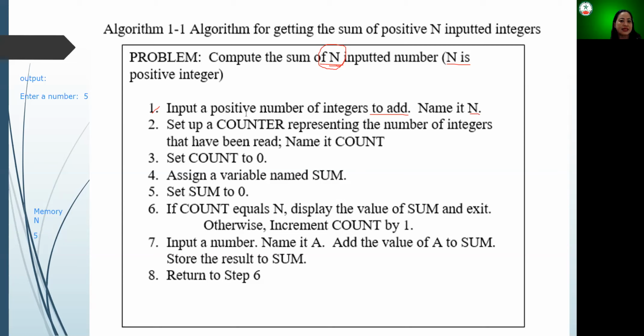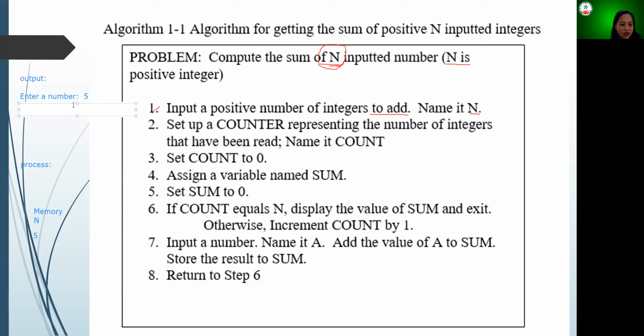And then, sabi niya, anong kailangan natin? May output ba? Anong output niya? Okay? Ang output niya, sa process natin, dapat, sa output, okay, kapag nag-input siya ng number 5, sabi niya, compute the sum of n inputted number.